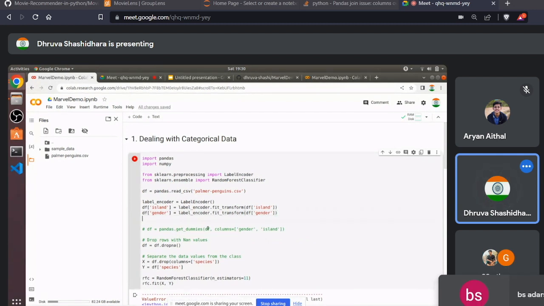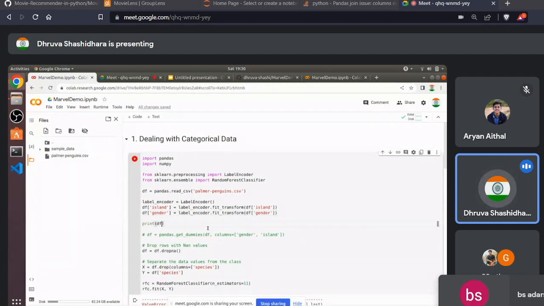Okay. So I will have a statement which prints the data frame for me. And once I print the data frame, if we notice the values, it will have 0, 2, 3 like that.